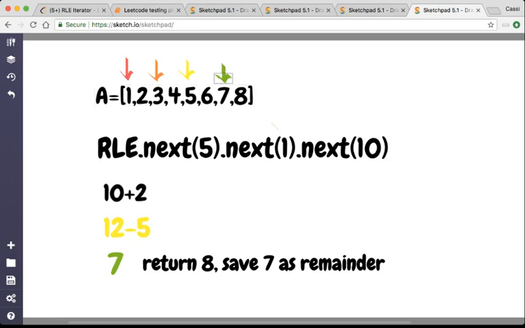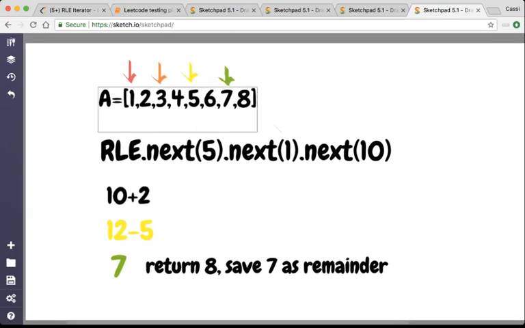Since we stop at the a at index 6, we return the element at a of index 7. In this case, a in the second is 8, so we return 8, and then we save 7 as a remainder. And that's how this approach works, and it should be much faster because you are using an encoded array. Thank you for your time.